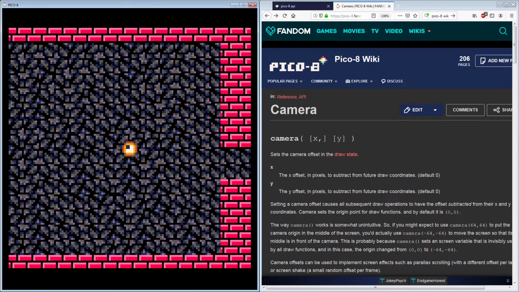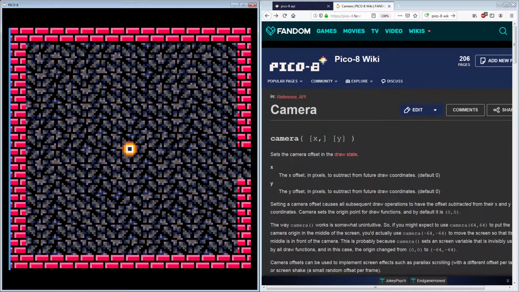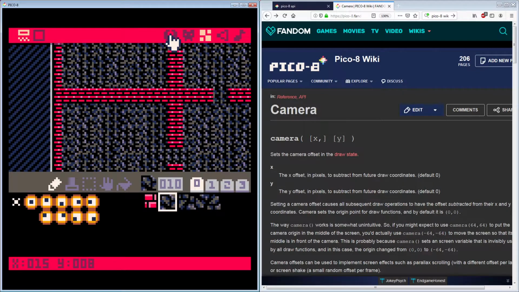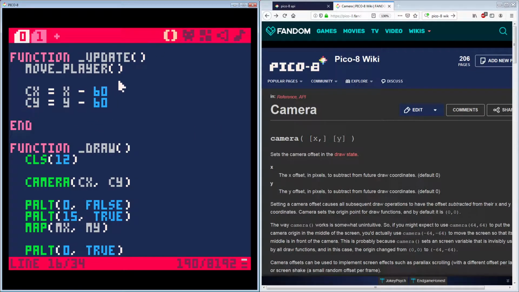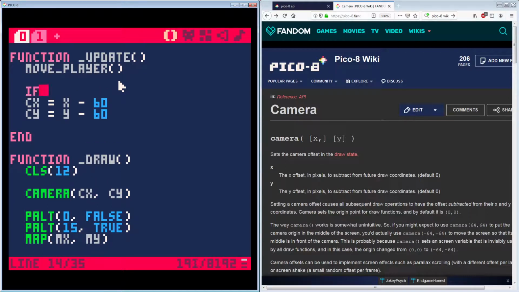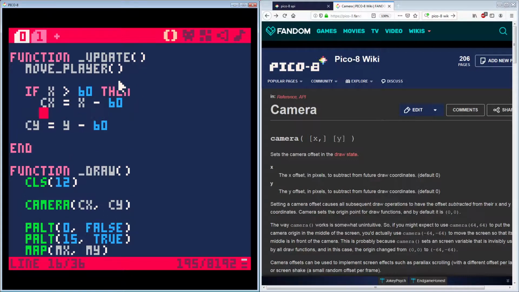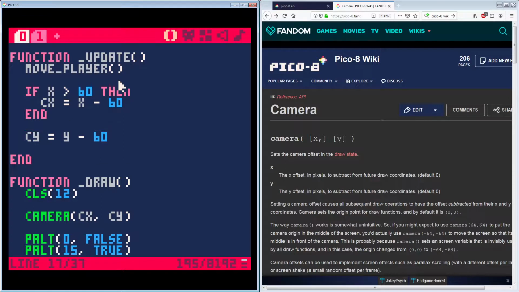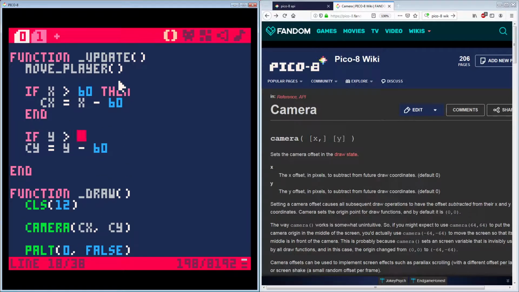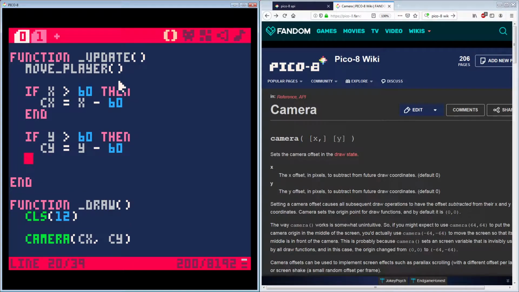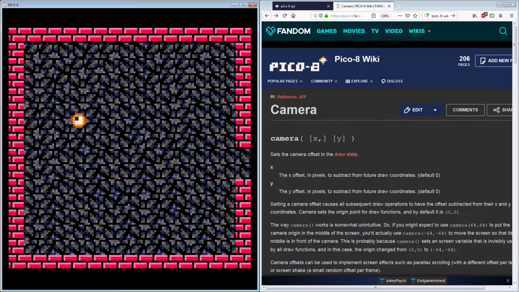So right now, we could say if x greater than 60, and if y greater than 60, now we can move up in here and it won't scroll above 60 and 60.